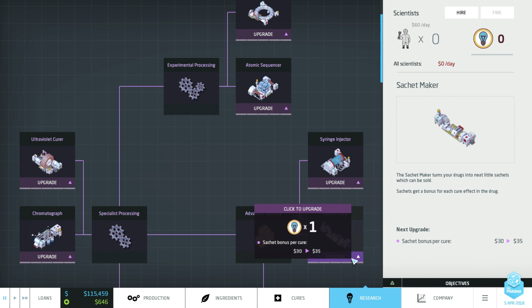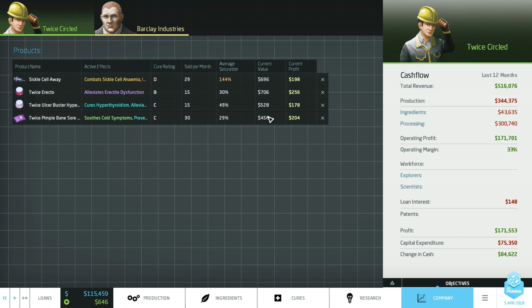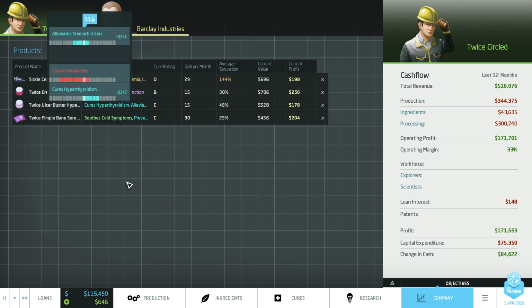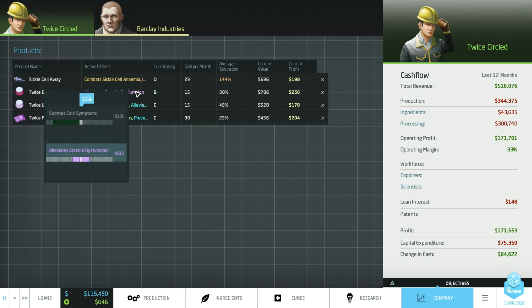It goes up by 5 each time, I think. It's per cure, so we've got 2 cures in there. So that would add like 10 to the value for each upgrade point. We're currently on... yeah, we'd need to fully upgrade that, which is probably not going to happen. It might be worth it later when we have a few more multi-cure drugs. I think that's definitely the thing to do, is do a lot more alleviates erectile dysfunction.